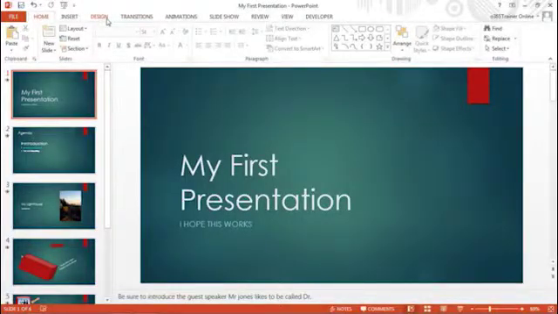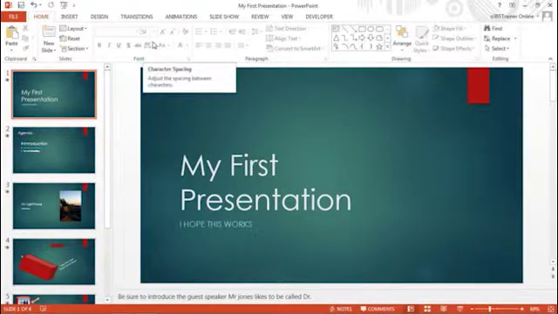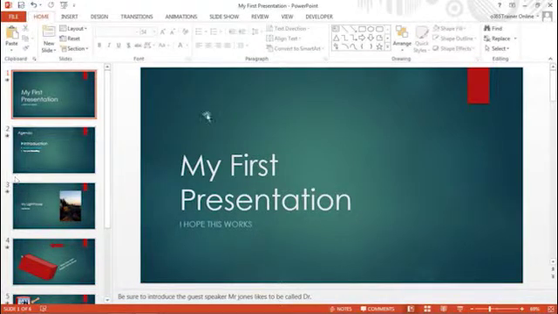So the screen that I'm looking at here, we just covered the quick launch toolbar and we covered the ribbon and the different tool sets that are available. We're going to spend a lot of time going back to those tools because that's where we get to do all of our work within PowerPoint. Where I really want to spend a little bit of time right now is talking about the interface that is there right in the center.